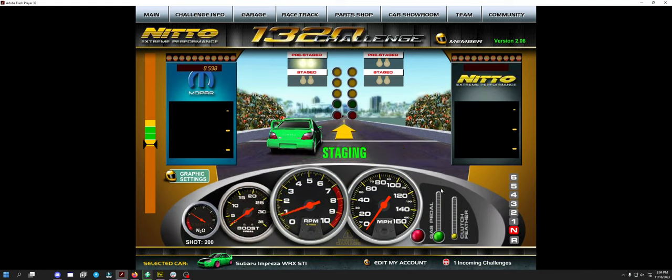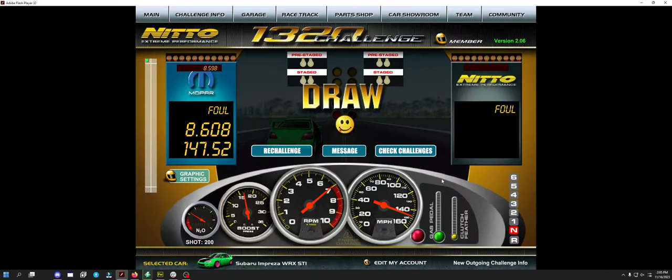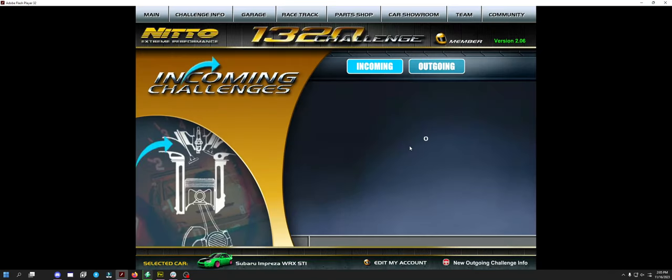Now, why did I put 8.598 for my bracket dial? Because this thing, the majority of the time, will run 8.60, which is still more than good enough to win most head-to-head races. I don't have sound, and I use the sound for launching the car with the lights. I don't watch the lights. I use the sound of the beeping. It's just easier for me.